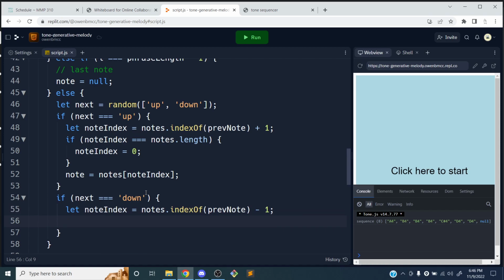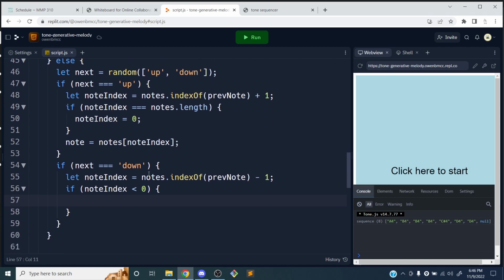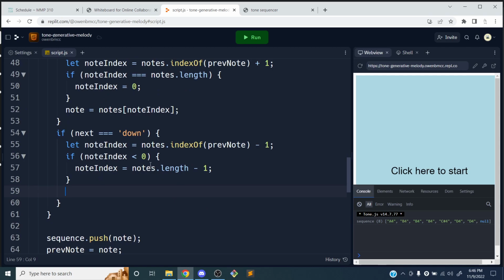And then in this case, I have to check if my note goes below 0, that's when the index would be off. So if note index is less than 0, then I'm going to set it to the other side. Again, it could just go back to 0, but let's say note index equals notes dot length minus 1. So that will make sure that we don't go too far in either direction.